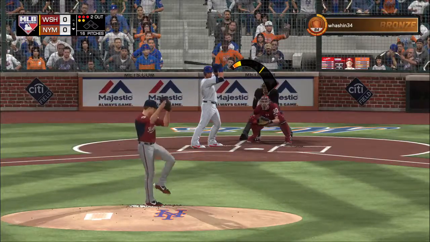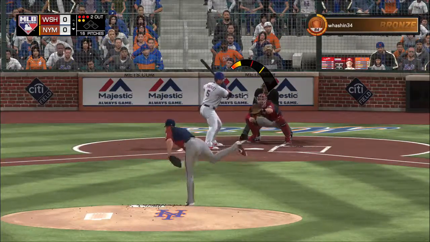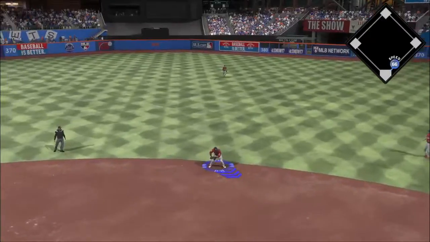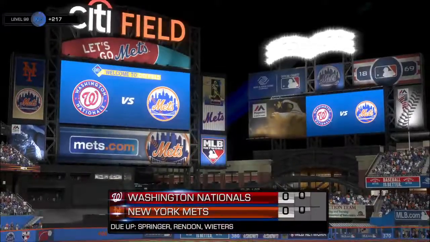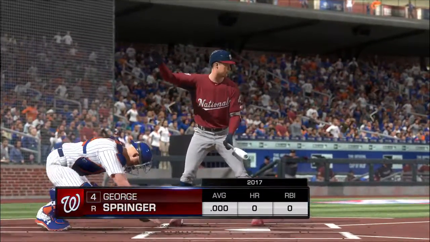Yoenis Cespedes would be next if they can keep this inning alive. Here is a ground ball now for the shortstop to the right of second. Throw on to first gets him, and the side is retired. Stepping up to the plate.